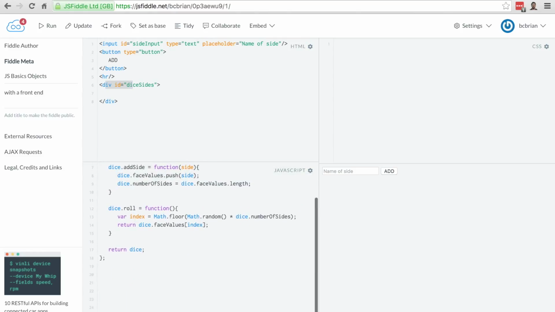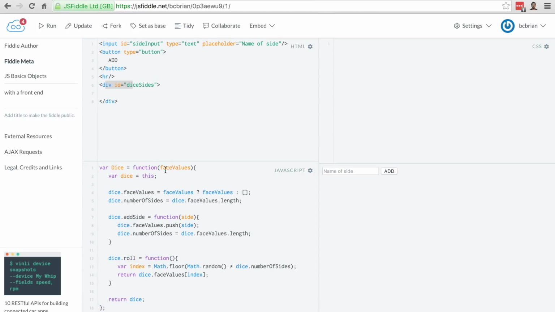So first of all, what we need to do on the JavaScript side, now that we have this object, is create a var user dice, which will be a new instance of dice, and we don't have to pass in anything.